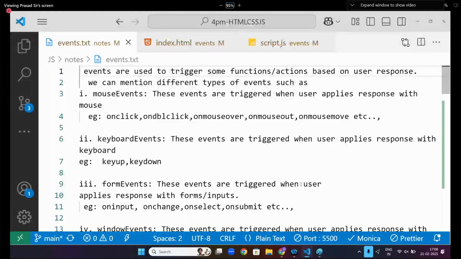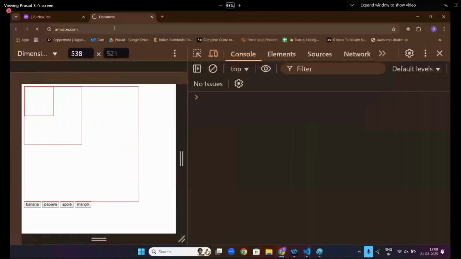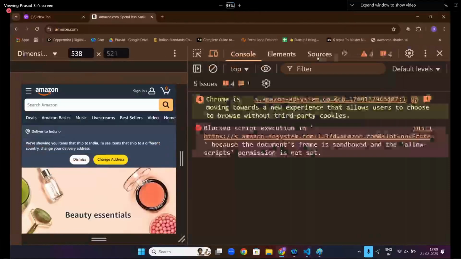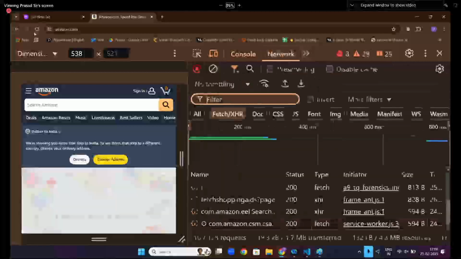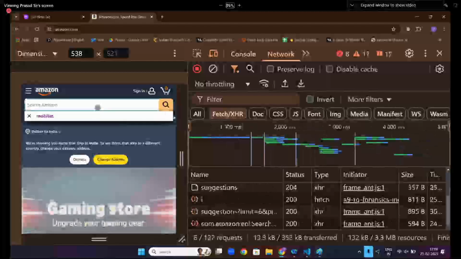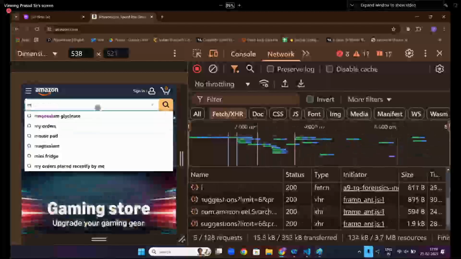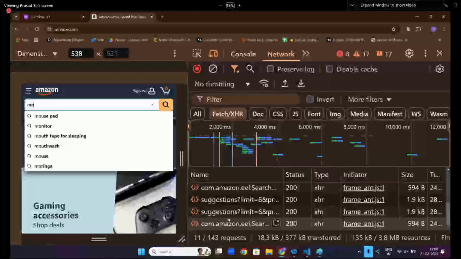Next one, form events. Like whenever you are giving input, like Google, whenever I'm typing input, automatically it's coming. You might have seen this in Amazon and all. Go here, network. Now, if I type it here, can you see the moment I'm typing, it is working something in here, dekho.